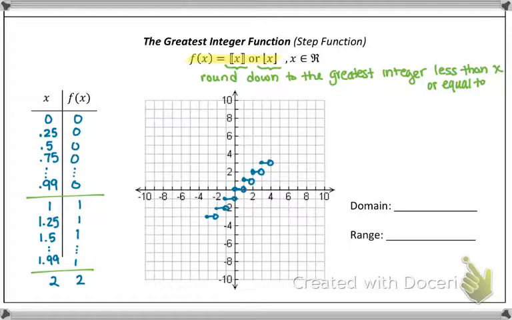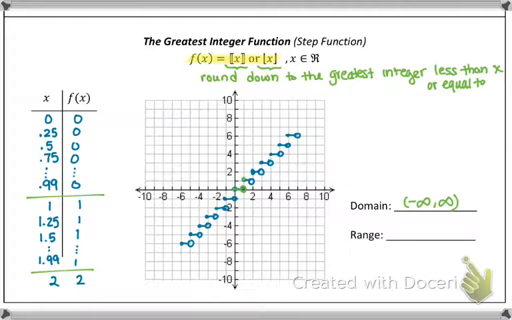Okay, next one. This one's a little bit tricky. I have the steps, and just remember that even though I didn't fill out the whole graph, it does fill up the whole graph, so I could just keep going. And so if I were to keep going, notice that again, every x value is covered by a point on my graph, because when x is 0, my point's right here, x is 0.5 right here, x is 0.6 right here, and even though x equals 1 is not covered down here, it is covered up here. So every single possible x value is covered by a point on my graph. Domain is negative infinity to infinity again, all real numbers.